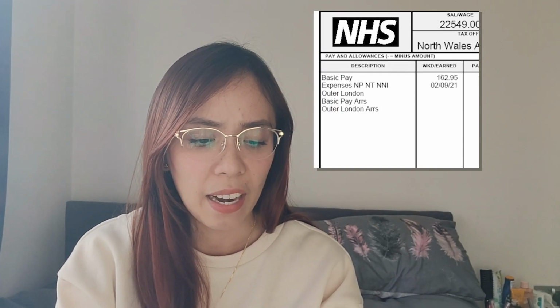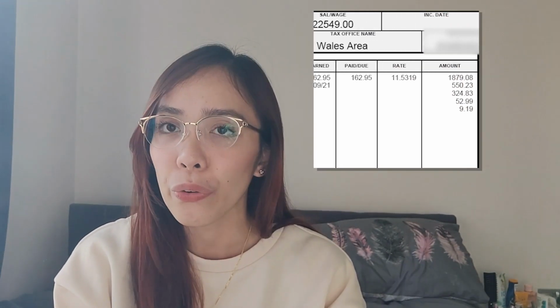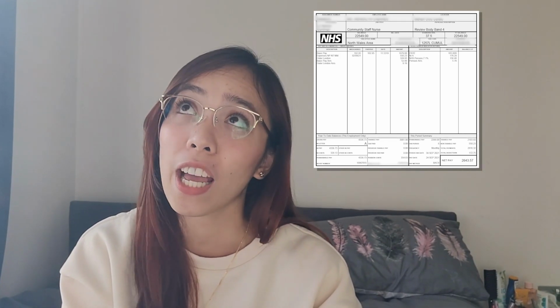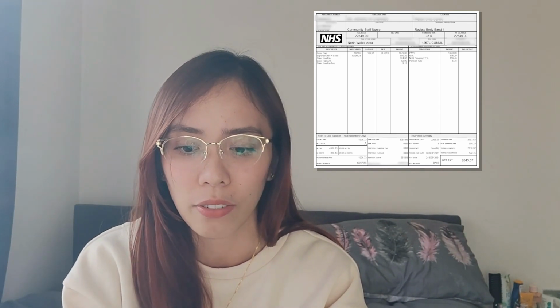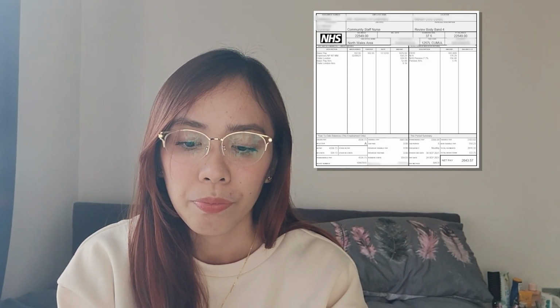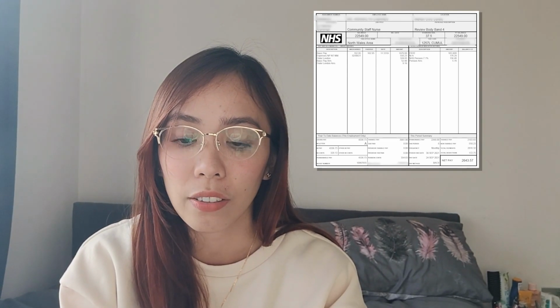Under this, you can see that there is a portion for expenses, and I don't know what that means, but I do know that this amount, 550 pounds, is the refund for our expenses, which I processed right away. That's why I received the refund right away. For my whole cohort, I was the first one to receive the refund. I did tell them about it, but they did not process it yet, so I'm not sure if they already received it. But I was really happy to be able to get it on my second pay. This covers my OET examination, my CBT examination, and NMC registration. So if you are still applying or if you're hired already, please make sure you ask if they do offer a refund for those expenses.